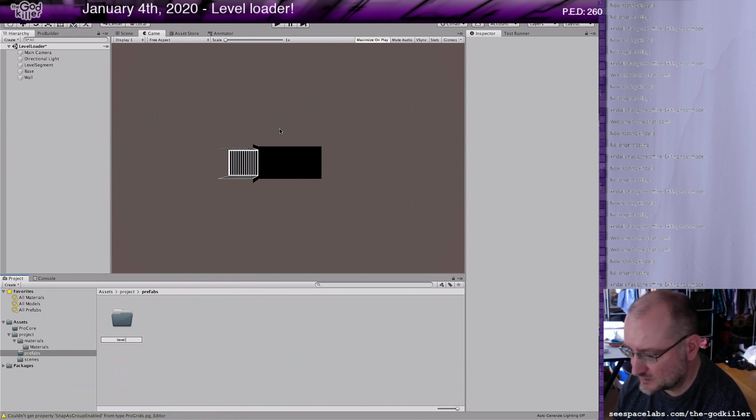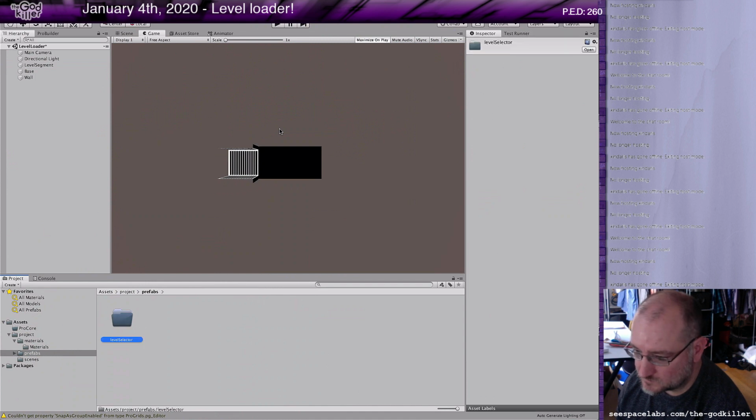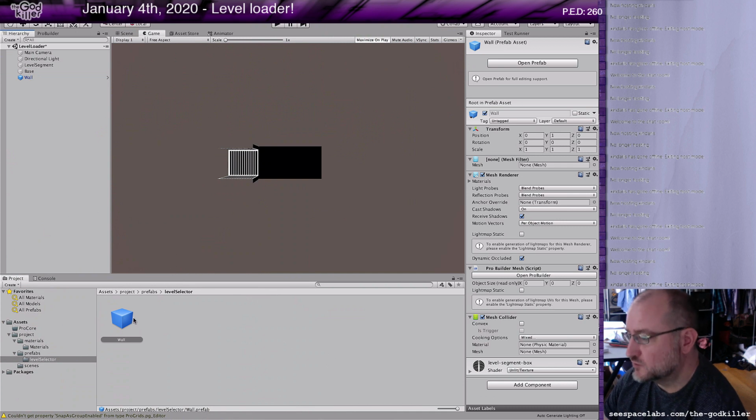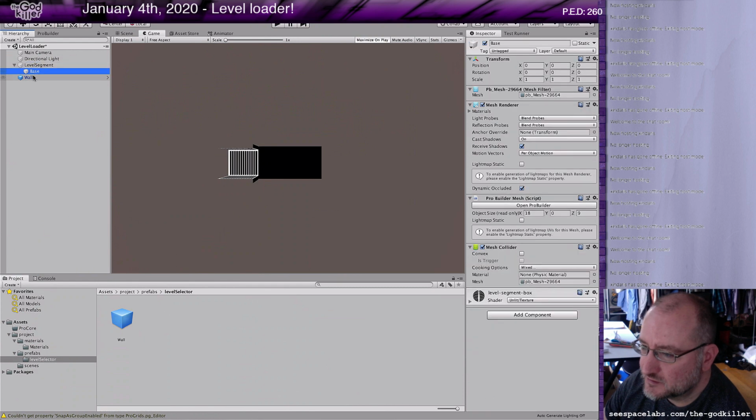Level selector. Okay. And there. Into a wall. I have a wall prefab. And base I'll put in here. Wall I'll put in here.